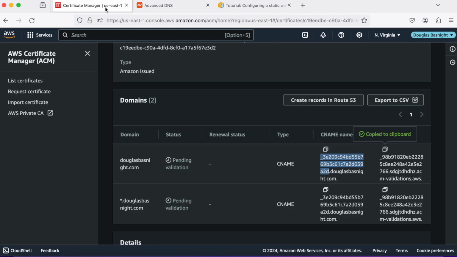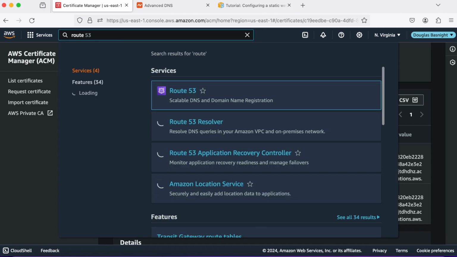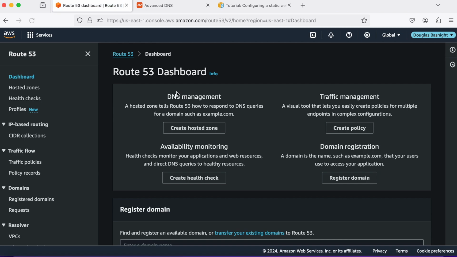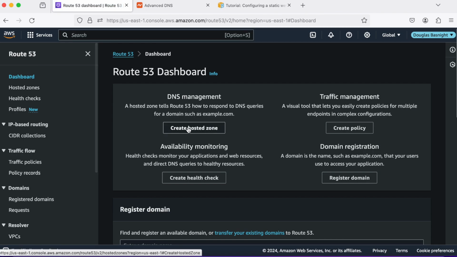Let's go back to AWS. Okay, from here, we're going to go to Route 53. And in the dashboard, let's click on DNS management, create a hosted zone.